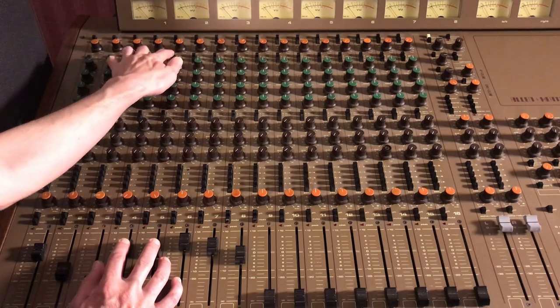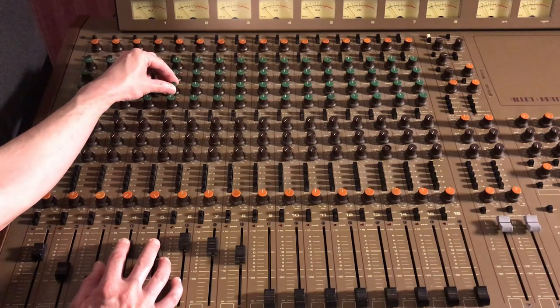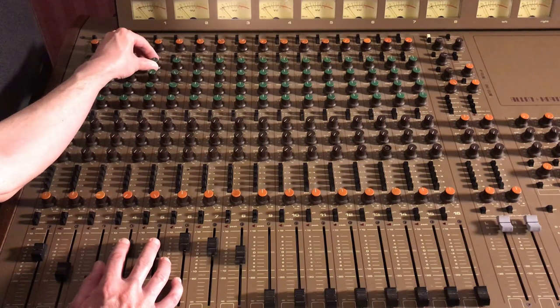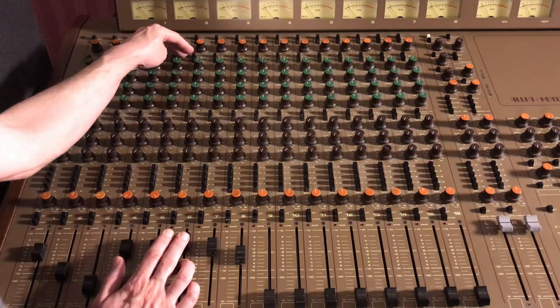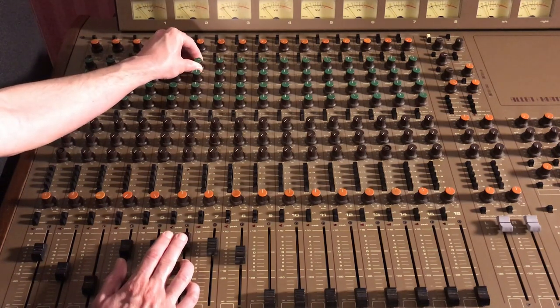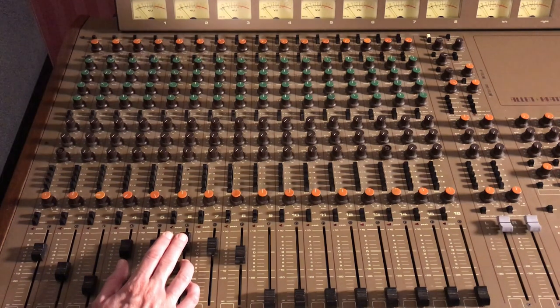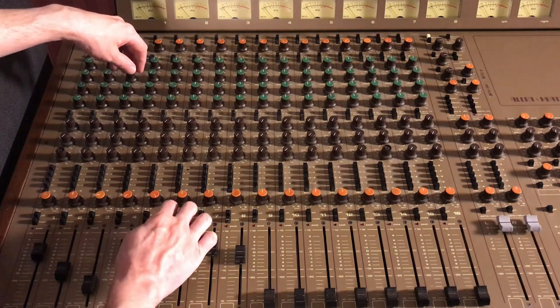Turn the EQ on for the toms. Oops, there we go. That sounds pretty good. 8K up here, I don't think I'm gonna add anything to that. They sound pretty good. Our overhead sounds pretty good too. I could add a little bit of 12K high frequency to it and see. That's not too bad. Let's listen some more here. That's our overhead.